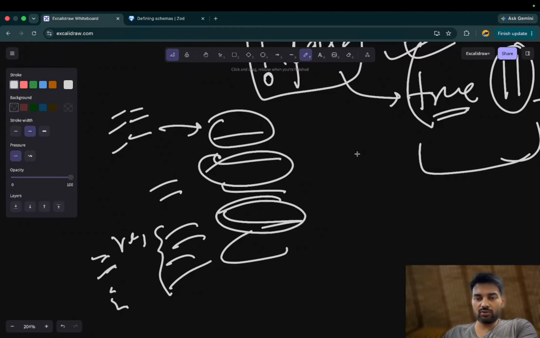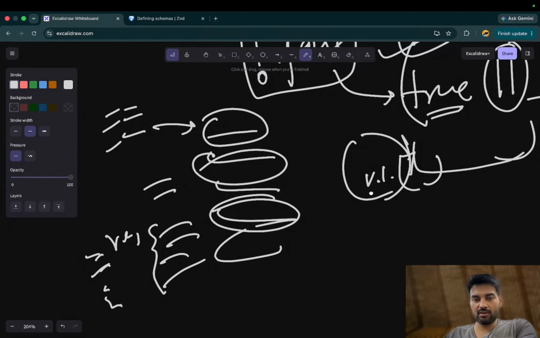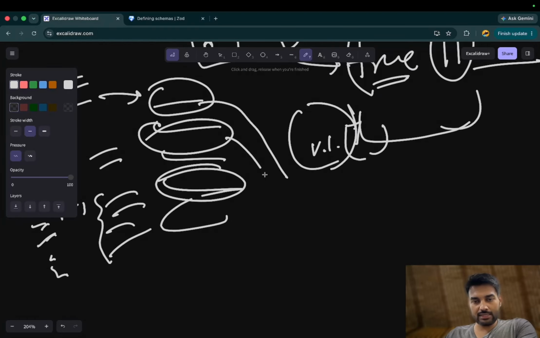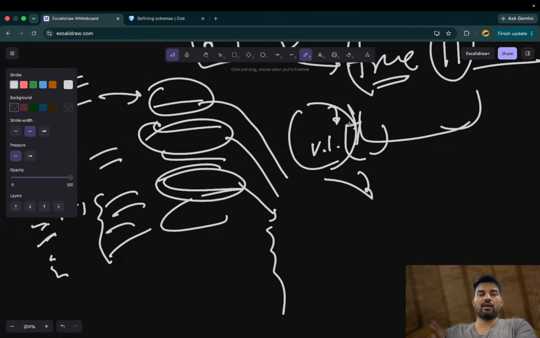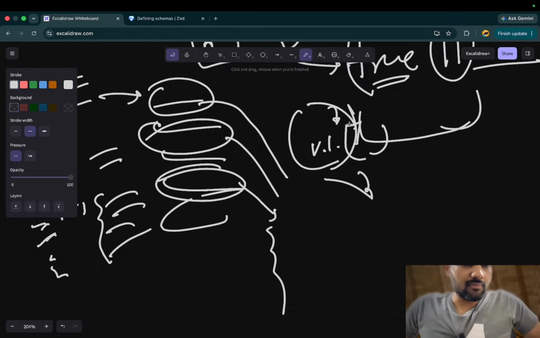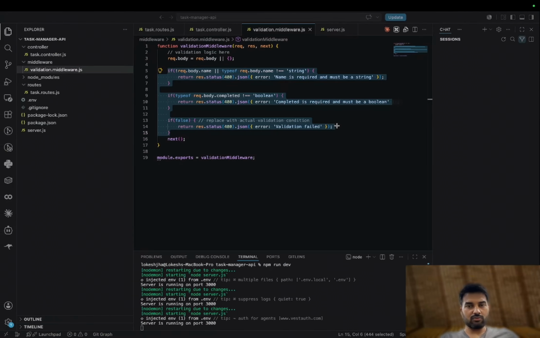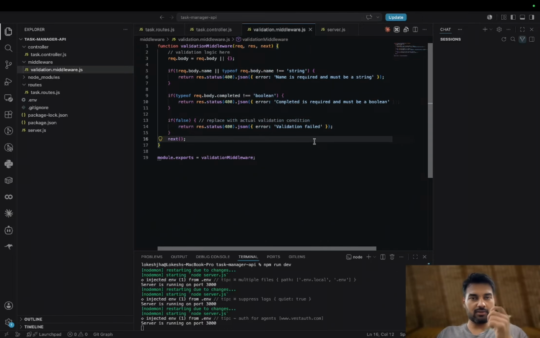So we will not create each and every separate kind of validation; validation will be one. We will be passing the schema inside this. We will be creating a schema for each API, that okay, it needs this, and we will pass it into the validation and it will validate and give the response. So it's kind of dynamic validation. We will cover that later in the projects. So this was that.